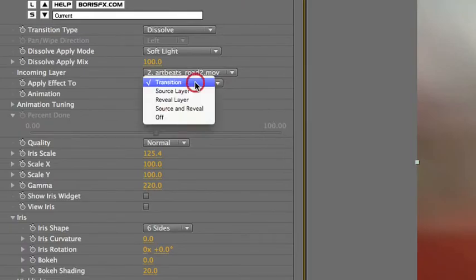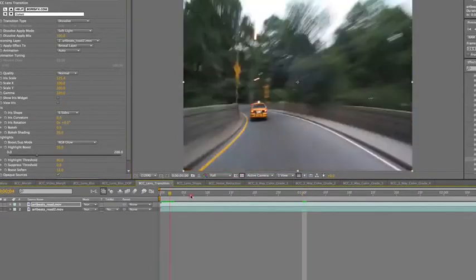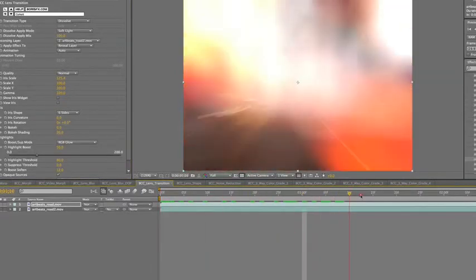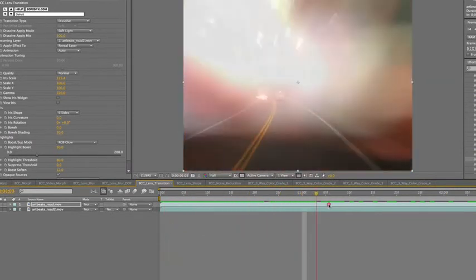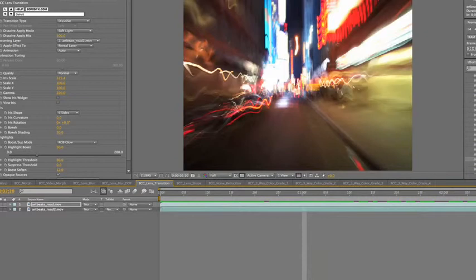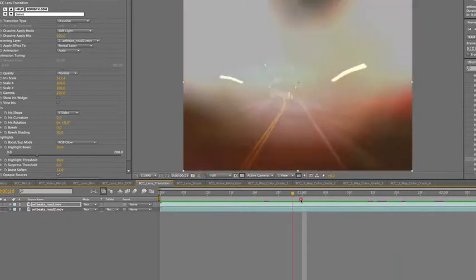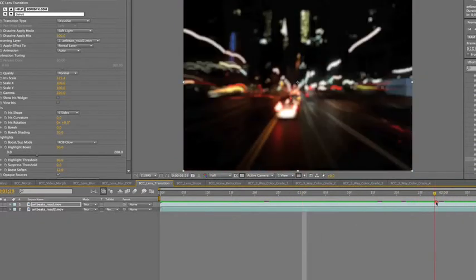Okay, another really cool thing about the lens blur effect as a transition is the ability to change how it applies to the two layers. So maybe I only want the lens blur to happen on the incoming layer. See, now when I scrub through, it gives it a totally different kind of feel. It's like you're coming out of a dream. Like, man, I dreamt I was driving, but really I was driving at night. So it's scary to do that, but with a filter, it's safe because it didn't really happen, hopefully.